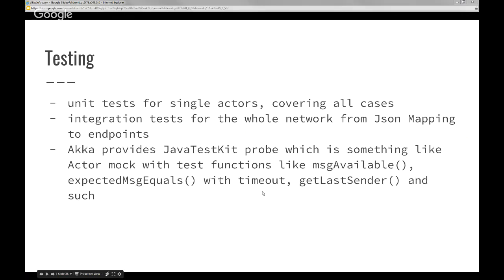So testing, we were creating the tests as the network was evolving, and it was quite okay. It was following, in fact, the logic of Akka, so that was fine.